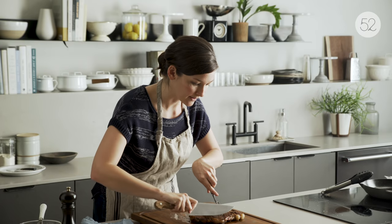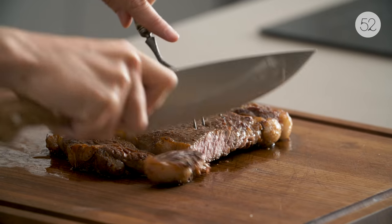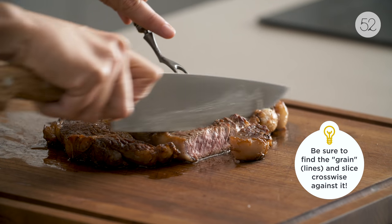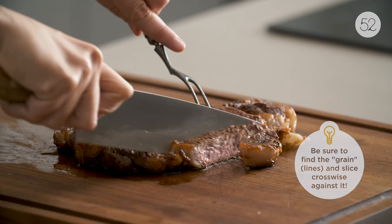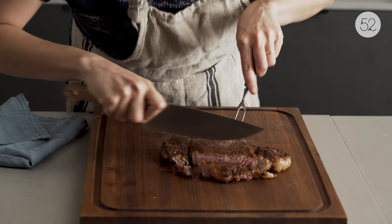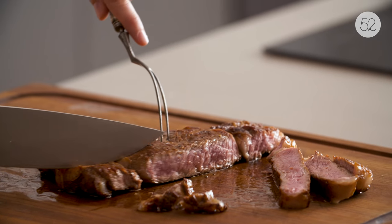We're gonna give this a shot. Okay, so the outer edge, medium, that's okay. Getting more medium rare as we go. Okay, there's our beautiful medium rare happening.